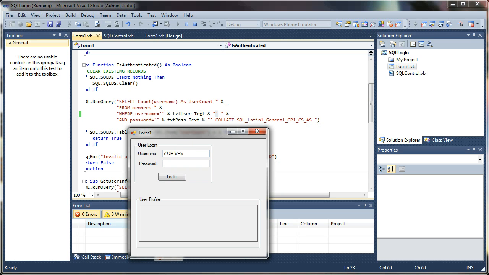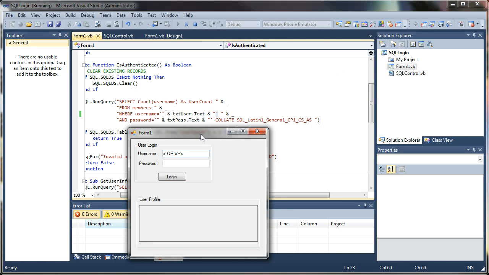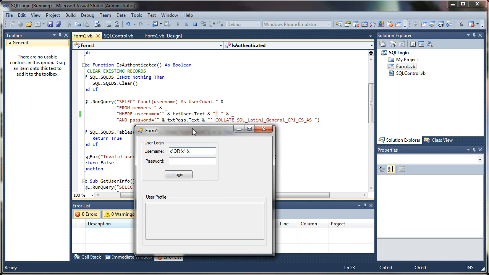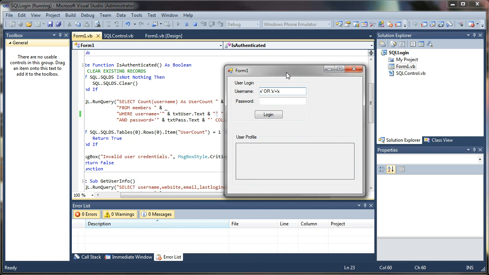So you can see how that could be very dangerous, because then the malicious user could return all user data for all users in the database, and possibly get access to information like the password field and stuff like that that they shouldn't have access to for all the other users.